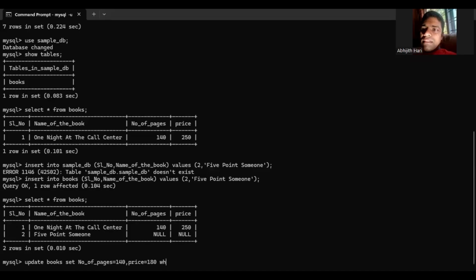Where? Now what is the condition? Which book do you have to update? You have to update the second book, 5 point someone. So for now, I'm saying where serial number equals 2.